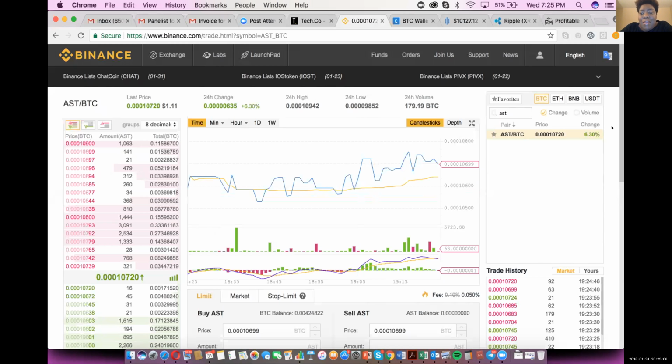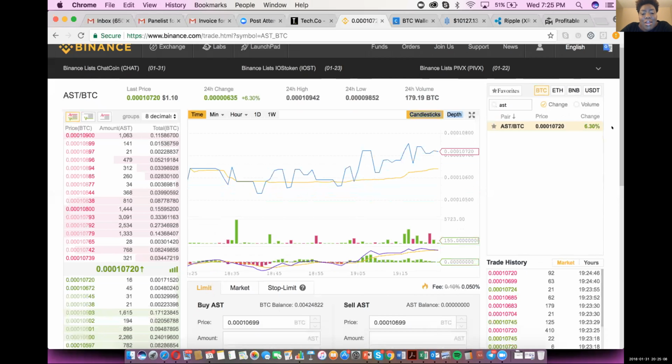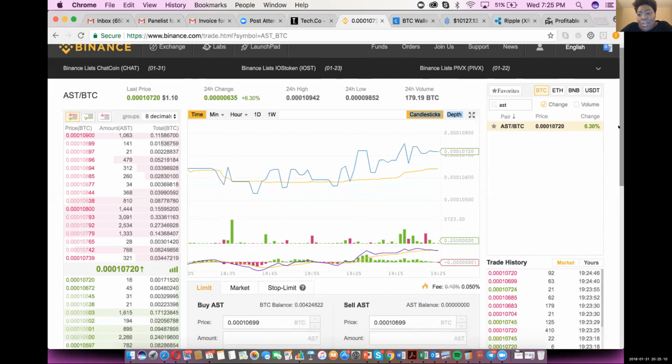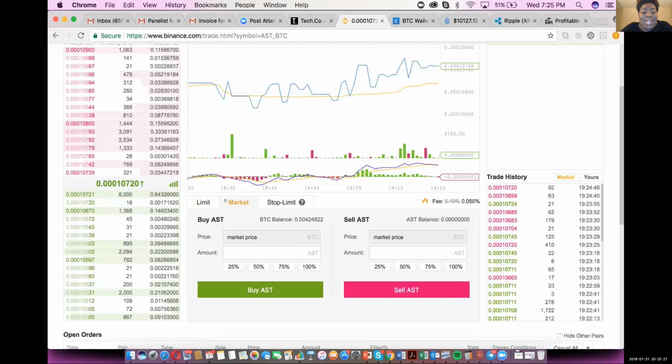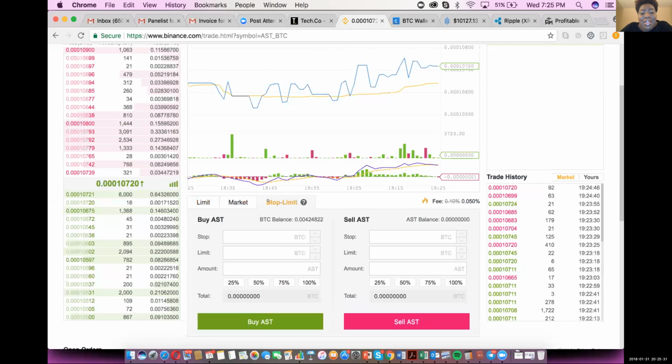And then you could come down here, if you scroll down, you'll be able to, this mouse again. There we go. You'll be able to select how much you want to buy based on the price. So there's 3 different ways, and I'm sure this is going way too far, but market price is just what it's currently selling for. And stop limit.